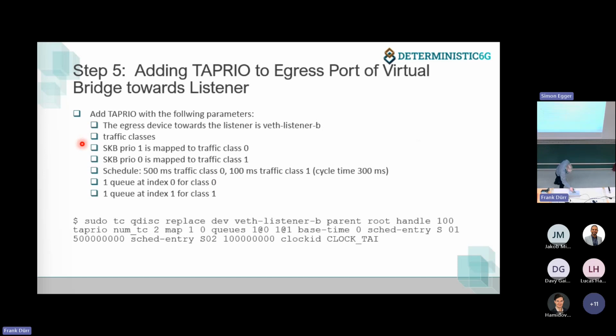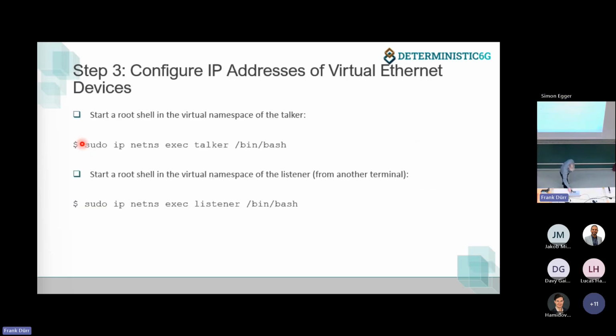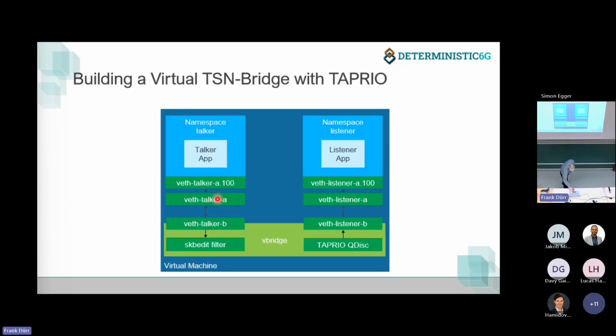Okay, that's good. Now we need our TAPRIO qdisc. We need to assign it at the right place. So what's the right place? The right place is the interface facing the listener, because the shaping happens here. When the traffic goes out here, it should follow the timetable entries with open and close gates. So traffic flows from the left to the right, and the direction to the listener is via this Ethernet interface here. So here the shaping happens.